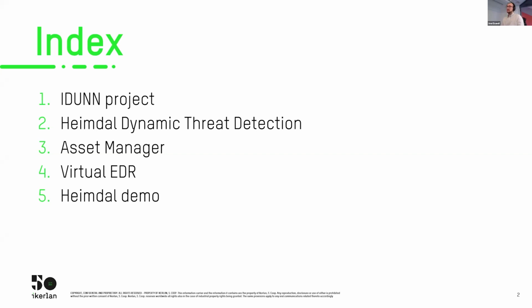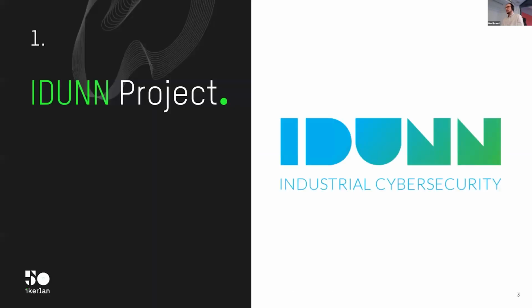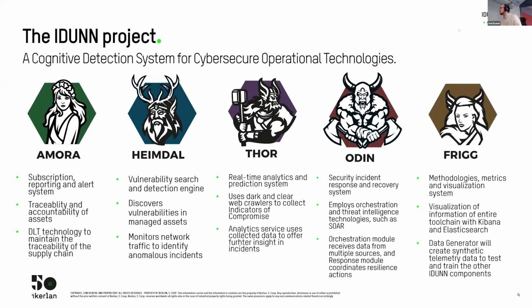Today I will talk about Heimdall, a dynamic threat detection tool. I will briefly introduce the IDUM project first, the Horizon project where it's being developed. Then I will briefly explain the purpose of Heimdall and what the tool offers. Then I will explain its 2 main services, the Asset Manager and the Virtual EDR. After this, I will showcase a small video that shows the main functionalities of the Asset Manager. So to begin, okay, there. I couldn't see the screen because of the TeamViewer.